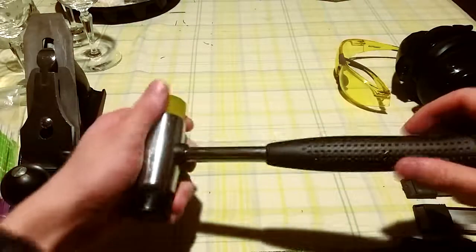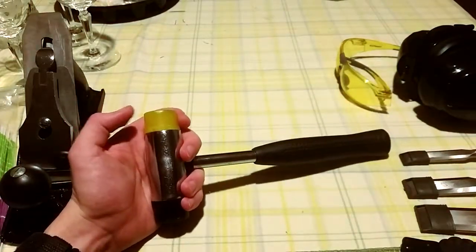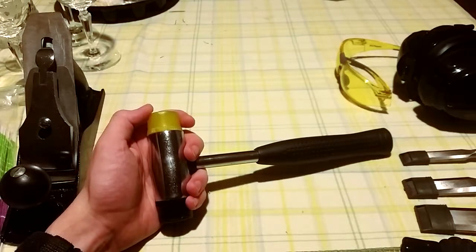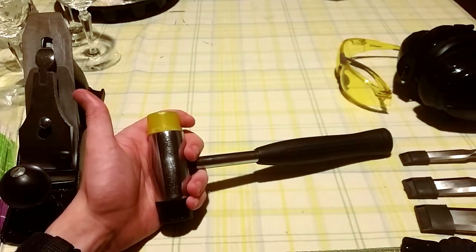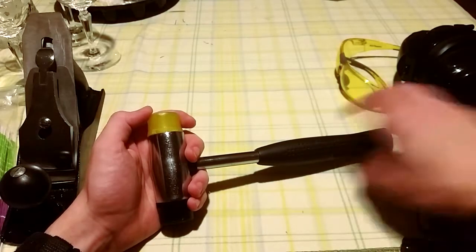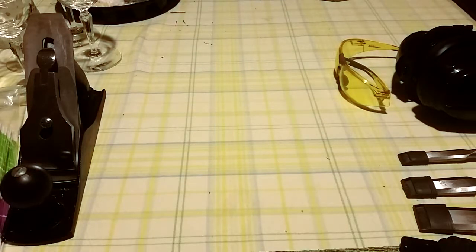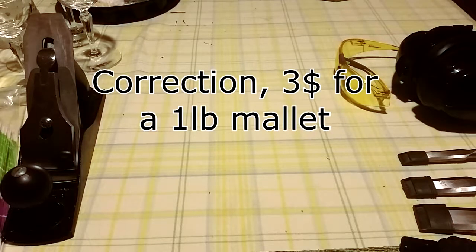The mallet is so that if you're hammering something, if you're finishing driving the nails into something, for example, if you happen to work with nails, and most of the time I don't, you want to be able to hit stuff without it messing up your work. So, mallet, and mallet for the chisels. You can get cheaper rubber mallets for around five-ish dollars.